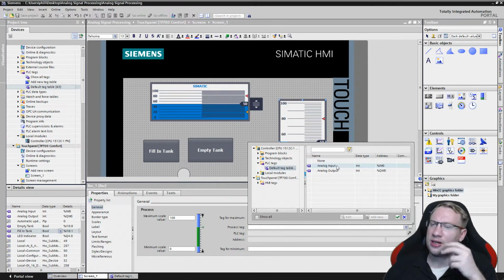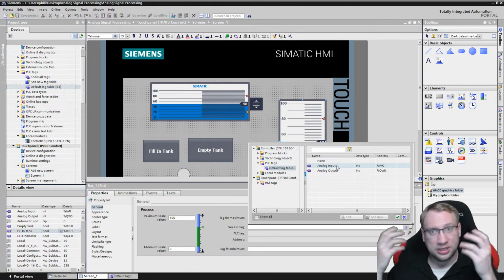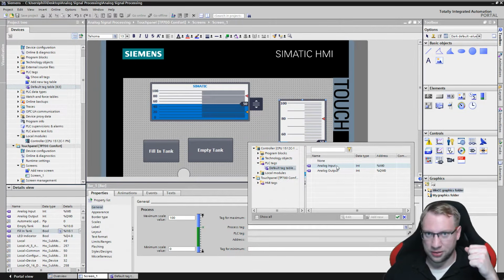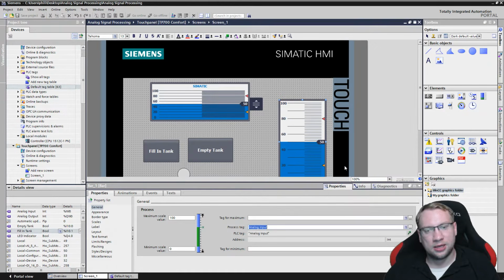Why can I only see 2 things? Because this chart is not looking at Boolean values anymore. We need an analog value, an integer value in our case. So I can put my integer value, you can see it here, int, in here, my analog input. Done. Now this is going to display my analog input.